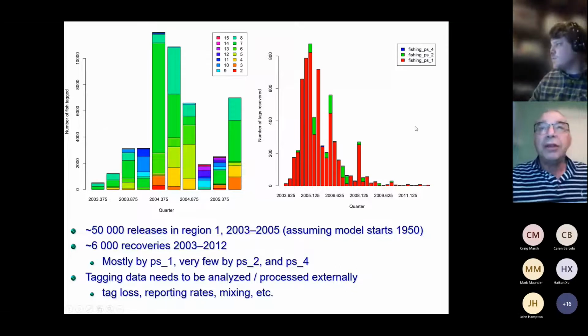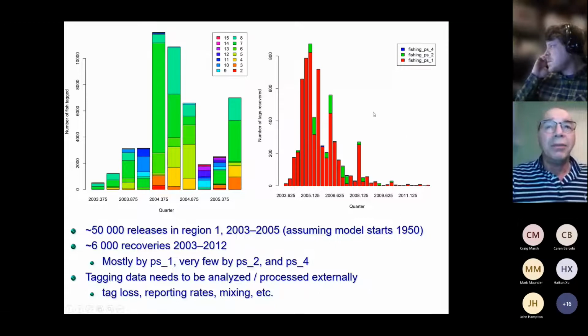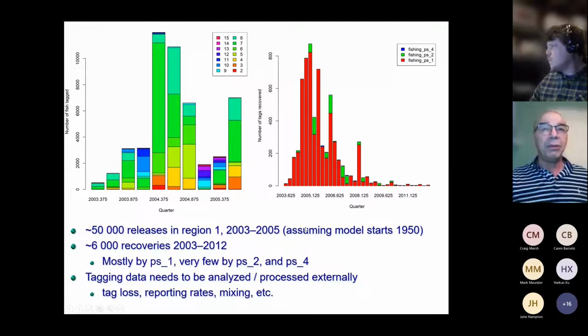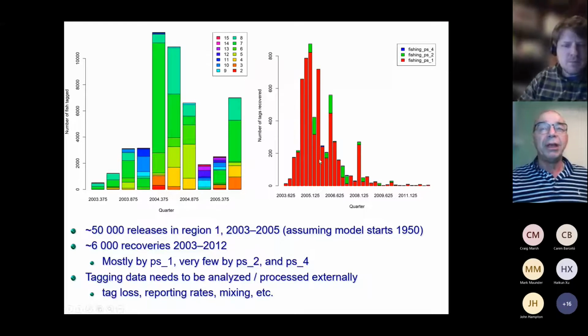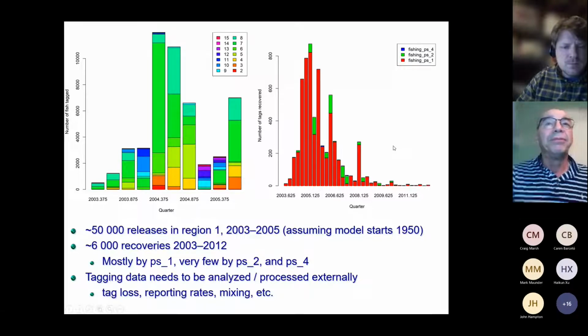And we also see that, in terms of the recoveries here, a very large fraction of the recoveries... Let's see, maybe Dan will have to help me on this one. The two sides of this curve must be the tags from area 2 are recovered mostly in area 2. That's what it's showing on the right-hand side here.